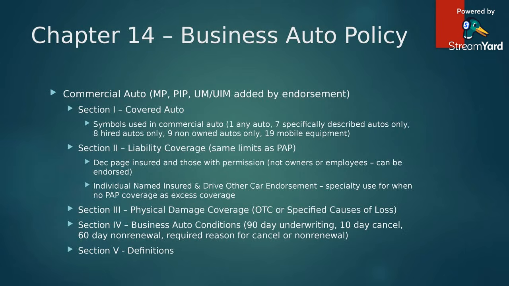Under Section 3, physical damage coverage, we give commercial auto a little bit more leniency here. You get two options when you're talking about physical damage coverage for the vehicles covered under the commercial auto policy. You can choose either OTC, other than collision, commonly known as comprehensive, or you can choose specified causes of loss. Comprehensive is going to be an open perils basis, and specified causes of loss is going to be a limited named perils basis only. This does save business owners money, but it does exclude certain things such as flood, glass breakage, and animal collision.